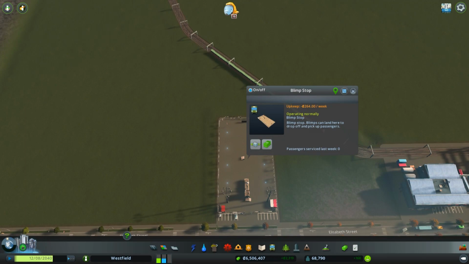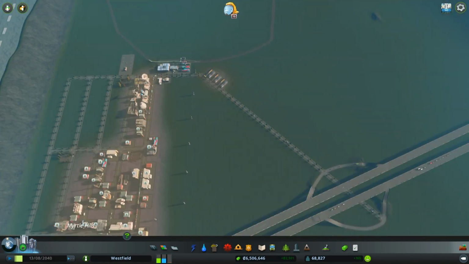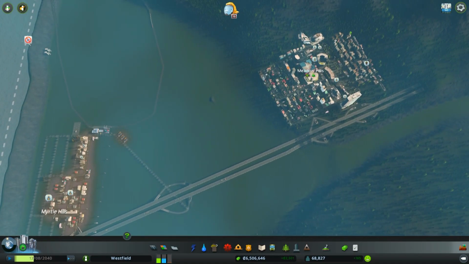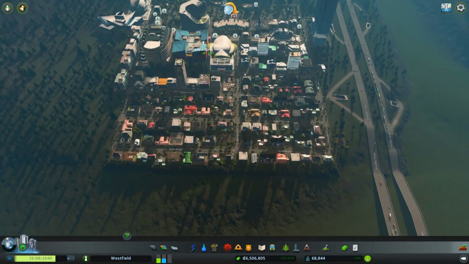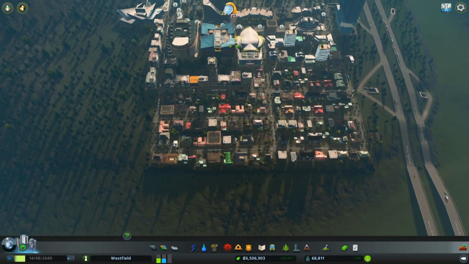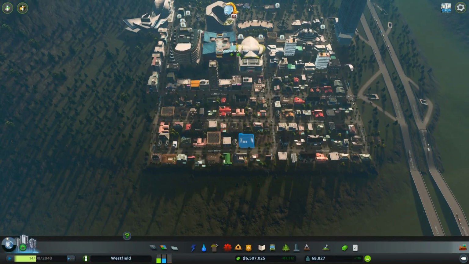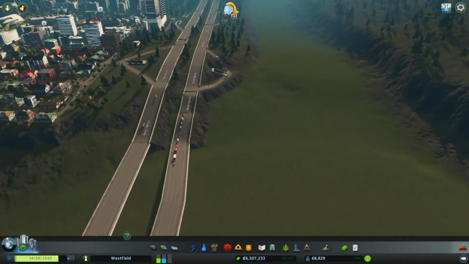I should be able to do this, but for some reason, I cannot seem to wrap my head around how in the world the blimps work on this game. My life is so sad. Oh well, whatever, we'll work on that later. If you guys know what I'm doing wrong, please comment below and let me know, because I am at a complete loss at this point, so there's that.